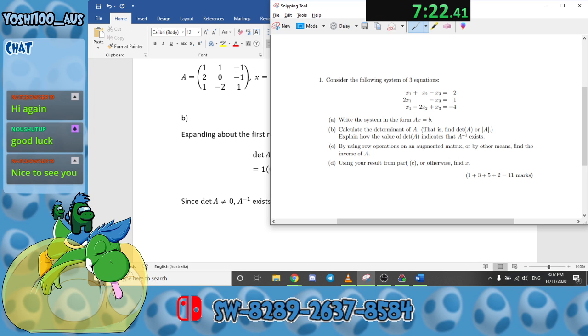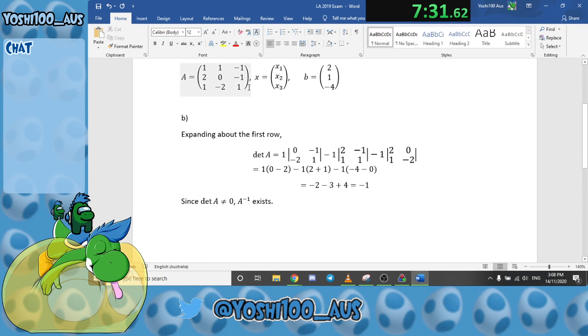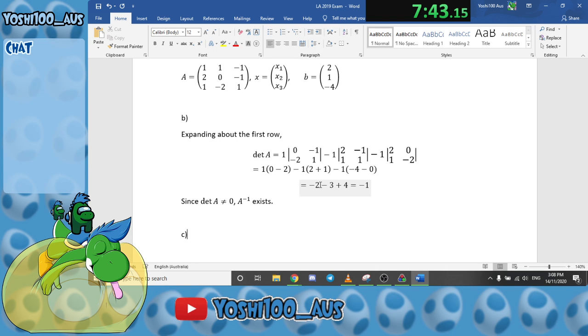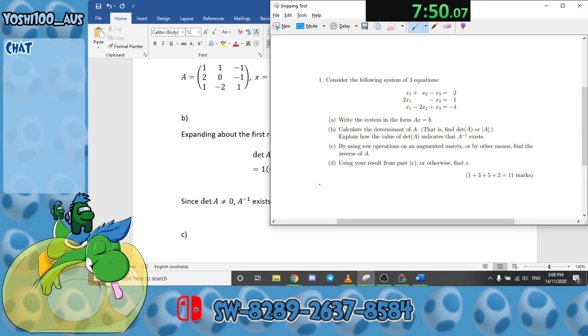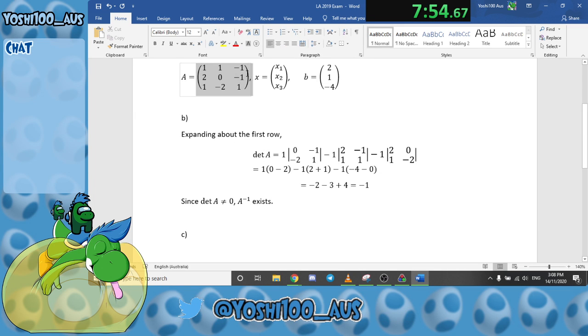Using row operations on the augmented matrix, find the inverse of A. Actually, I like using the other method. Maybe I should do it. It looks simpler now, I feel. I should learn how to do both, right? I mean, I know how to do both, but do I want to do the other method? I'll write the setup matrix just so that we're clear on what I'm trying to do now.